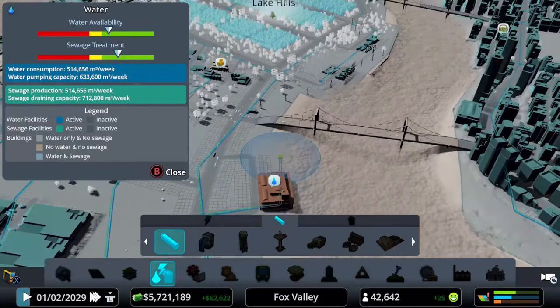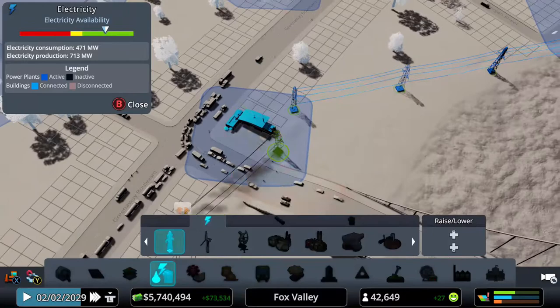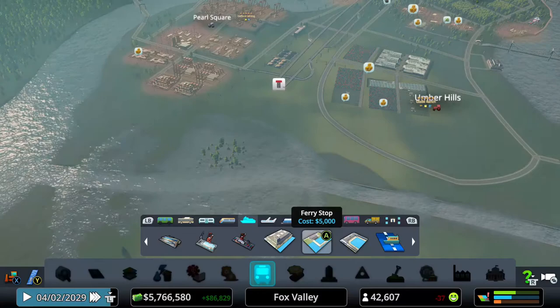I know it's very simple, but I've had some people who are new to this game that don't know you can do that, so I'm just giving everybody a heads up on how to build a ferry depot. Now the next part is you have to build some ferry stops. How's this doing over here? Oh God, we have some flooding, but that should take care of itself relatively soon.